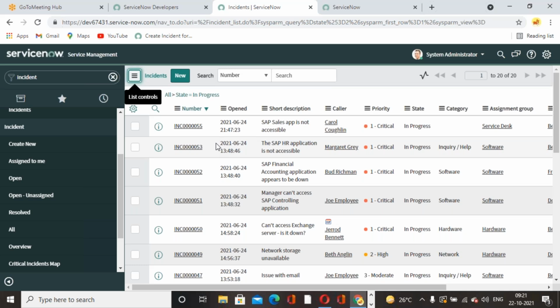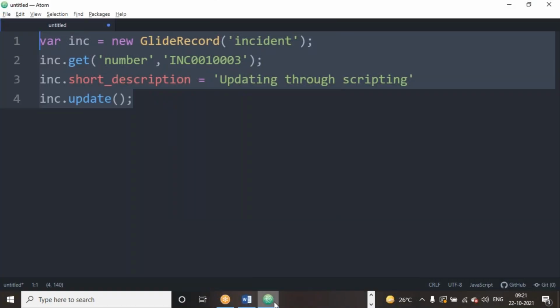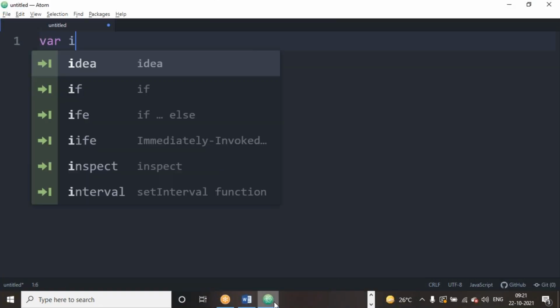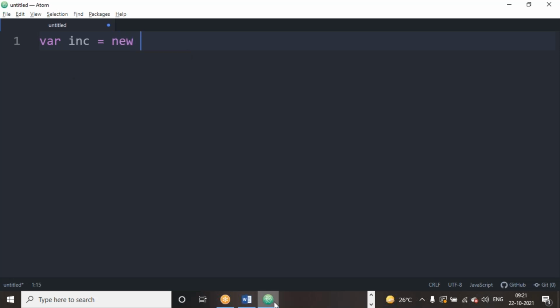How many incidents are in progress state? 20 tickets. I want to update all these 20 tickets with the state value of resolved. So how can you update all these records in a single time? Yes, you can update all these records in a single time through scripting also. How can you do it? Variable inc equal to new GlideRecord.